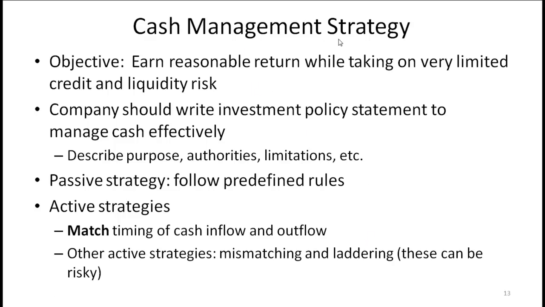Now let's talk about cash management strategy. The objective is to earn a reasonable return while taking on very limited credit risk and liquidity risk. So credit risk means where you might invest in a security and there is a risk that the entity where you have invested, so you buy a corporate bond, if the corporate issuer defaults, that risk is called credit risk. So clearly you don't want to invest your important cash in securities where there is significant credit risk, which is why, as stated earlier, generally companies will invest in T-bills which have no credit risk.